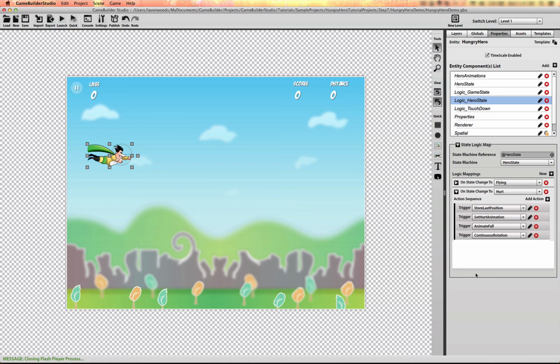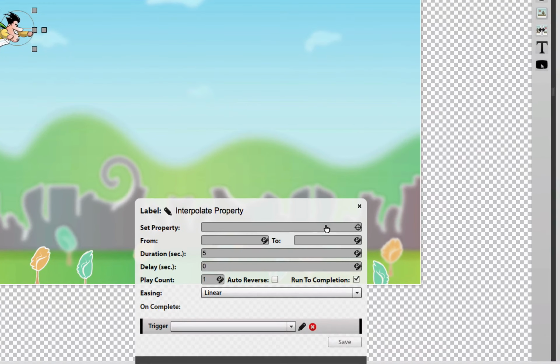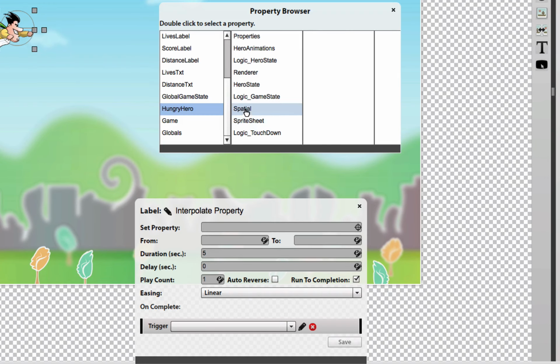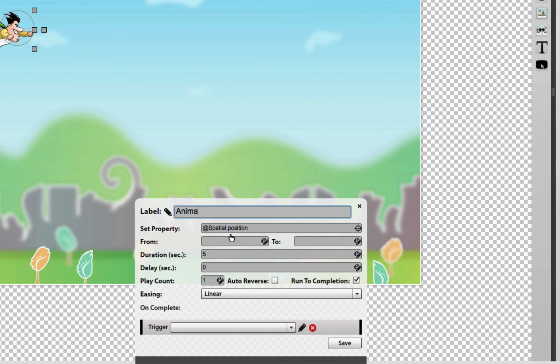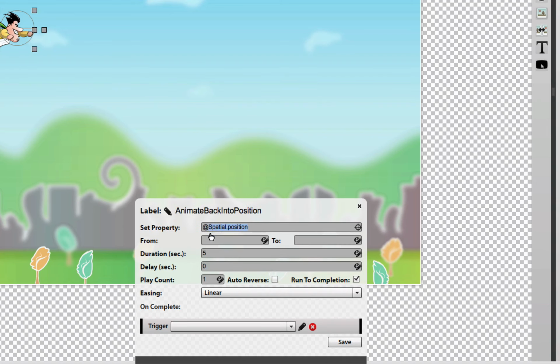Now we want to animate the character back into place after it's been hurt. So we want to map the flying reset state, and we're going to use an interpolate property action to animate its position. Select the position. I'm going to name this animate back into position. And I'm just going to type in the expression here.